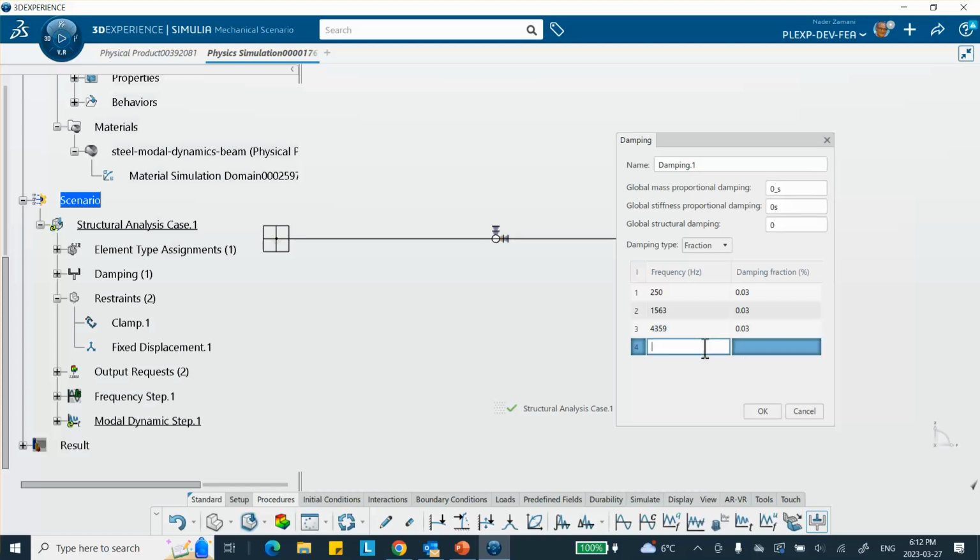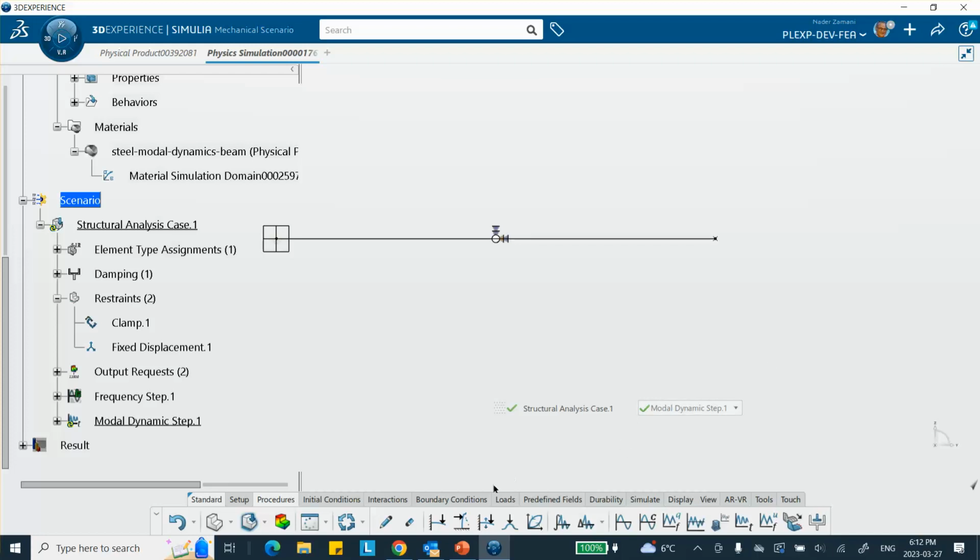And finally, the fourth, I'm using only 4 modes, damping for the 4 modes, 8494, and that's going to be 3%, 0.03. Say okay.